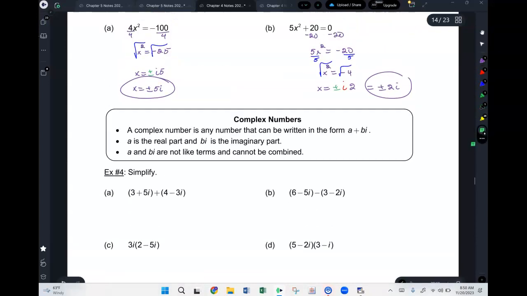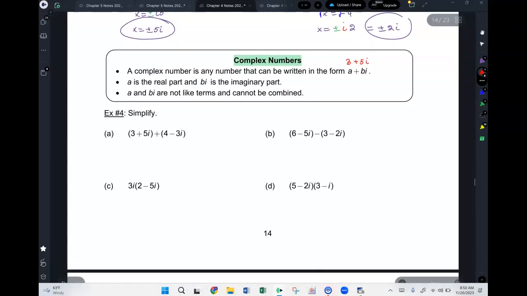So this is a purely imaginary number. It's just 2i, 3i. It's just imaginary. Sometimes, however, you can have a real part attached to an imaginary part. We call that a complex number, okay? And it's written like a plus bi. So for example, if I have 3 plus 5i, that's a complex number. This 3 is real, the 5i is imaginary. Together, it's complex, okay? It's like a mixed pairing or something.